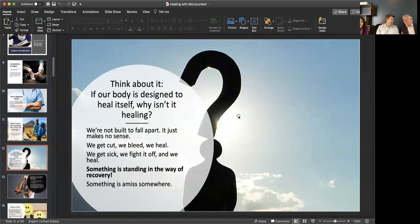You don't believe that? No. And that's it, right? There's some sort of impedance. We're not built to fall apart. It just doesn't make sense. We get cut, we bleed, we heal. We get sick, we fight it off, we heal. Something is standing in the way of recovery, right? And what is that something?